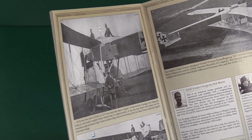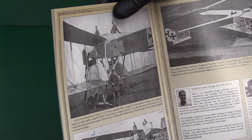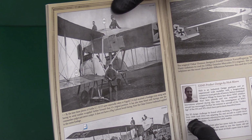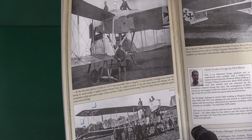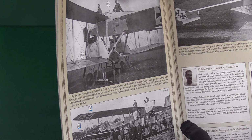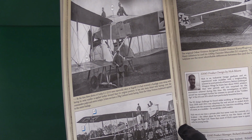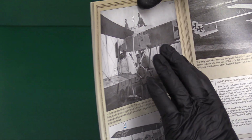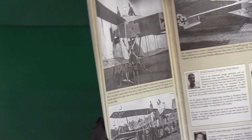By the time these photos of the Gotha G.1 were reportedly taken at Cagole 2, it has received fuselage crosses along with having its serial number reapplied further forward in its original position. It has also been fitted with the fairings over the commander's pulpit and centre cockpit. It does not have a 20 kilogram carbonate bomb fairing. Nope, you can see there's nothing underneath the middle. Note the Oscar Ursinus trademark applied to the centre of the fuselage, which is there, I think. It's like a bird flying. I was going to zoom in then, like you do with your iPad. That doesn't work on paper.